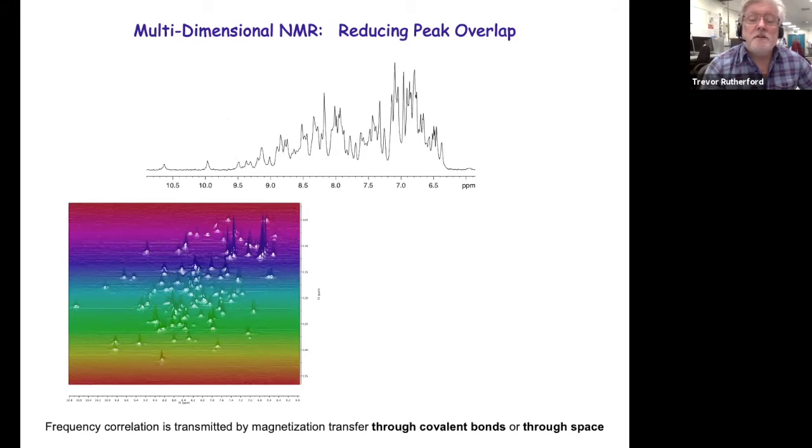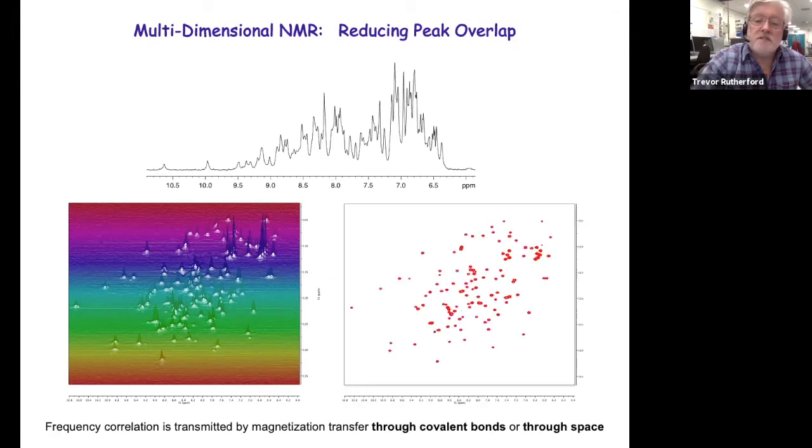So what we can do is go to so-called 2D NMR techniques, and we can spread all of these peaks. This is exactly the same spectrum, but this time what we've done is spread it out into a second dimension. And this second dimension now is the frequency of its directly bonded nitrogen. So we have two axes here. The vertical axis is the frequency of the N15, the nitrogen in the backbone, and the directly bonded hydrogen is shown along the horizontal dimension. This representation of it isn't particularly useful. It's a bit of a cumbersome one to work with.